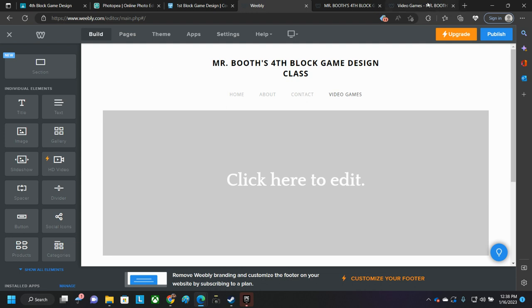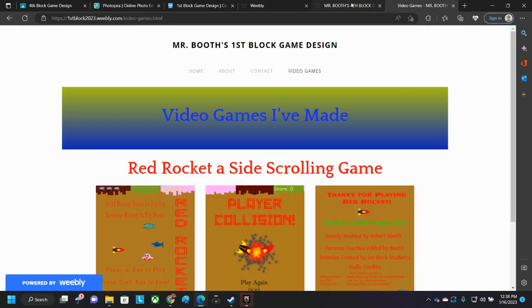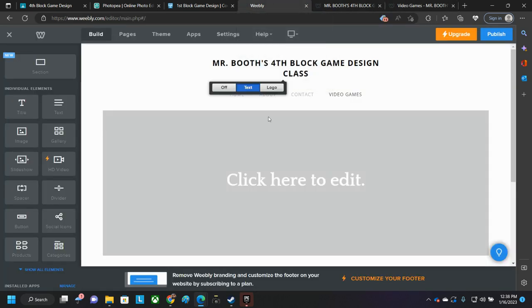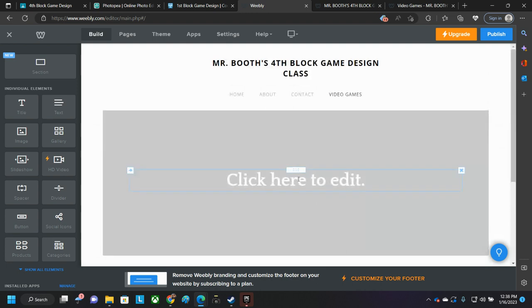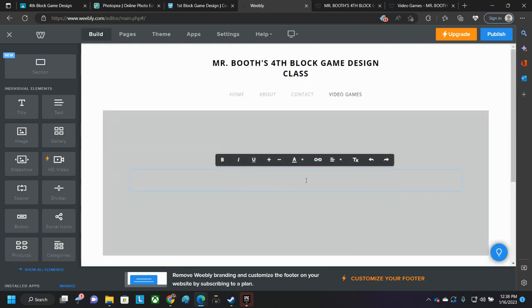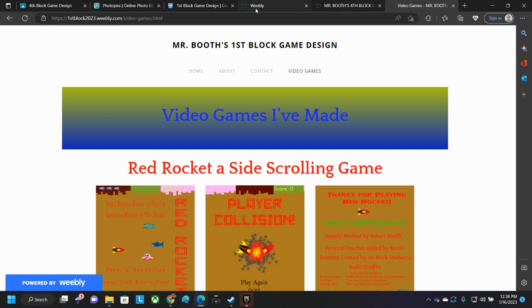Now, the Video Games page. What do I generally want this to look like? Let's see here. I'm going to refer to my first block so I can be consistent and teach the same ideas, the same concepts. So this is the empty standard page. It literally comes with nothing in here. There is a header up here that we could put something in. What did I put there? Video games I've made.